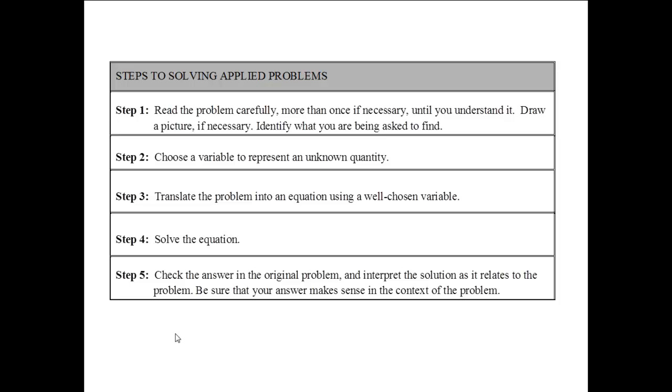Read the problem carefully, more than once if necessary, until you understand it. Draw a picture if necessary. Identify what you are being asked to find. Choose a variable to represent the unknown quantity. Translate the problem into an equation using a well-chosen variable. Solve the equation. Check the answer in the original problem and interpret the solution as it relates to the problem. Be sure that your answer makes sense in the context of the problem.